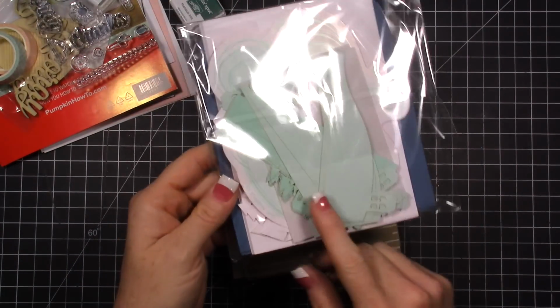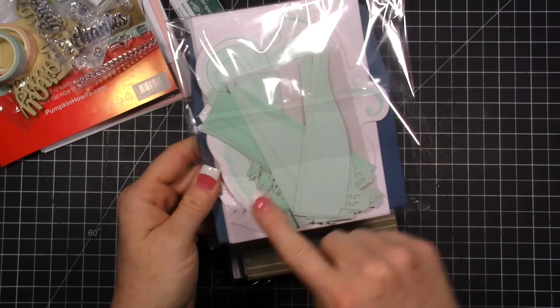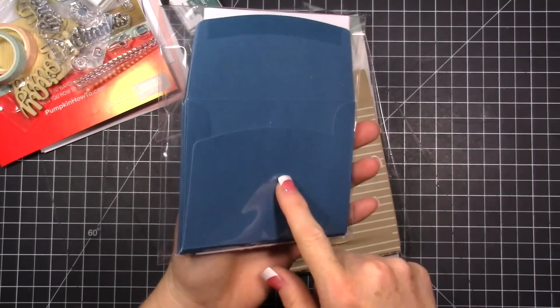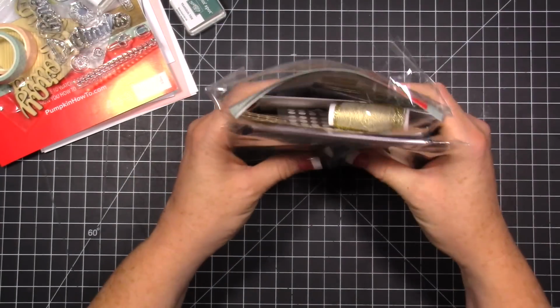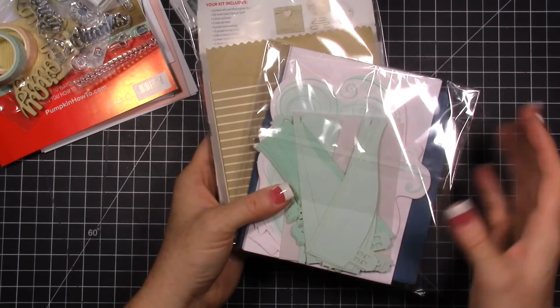Like this is one of the ones from last winter, and it was that really pretty snow scene, and you kind of layered everything together and it had the snowy hills. And so here's my envelopes and my card bases and all the items to make that. And I can just put them in these bags, and then I just have a basket that I kind of set aside, and then I can do that with my daughter.